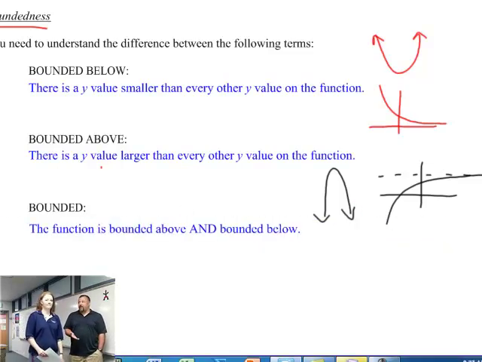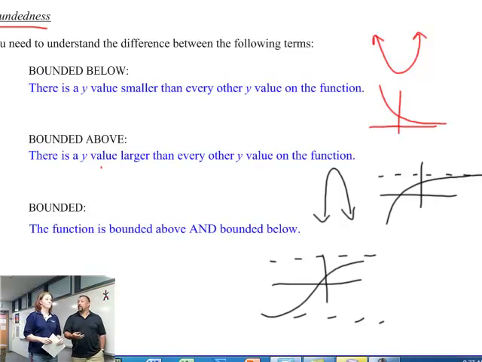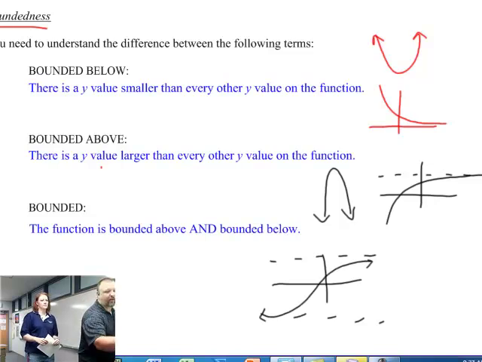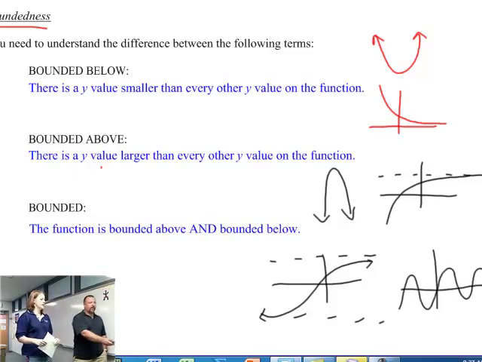Bounded is simply the other 2 combined. You've got to be below and above. Now this is where it gets confusing, because if you say it's bounded, you're saying there is a highest and a lowest, like a fence. The function's always going to be stuck between those two values. It doesn't actually have to hit them. In fact, it could have a horizontal asymptote here and here, and never actually hit either one of the bounds. Or it could be like a sine and cosine function that bounces back and forth, never actually hitting the highest and lowest points, but is bounded between -1 and 1.